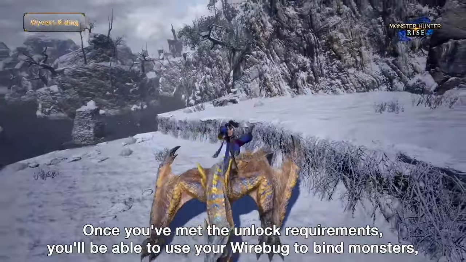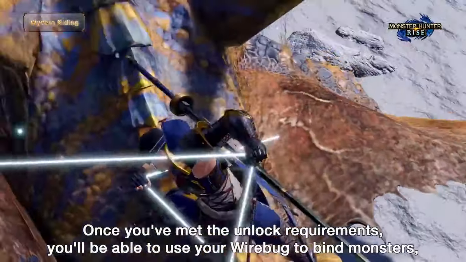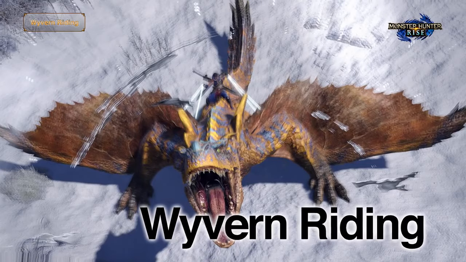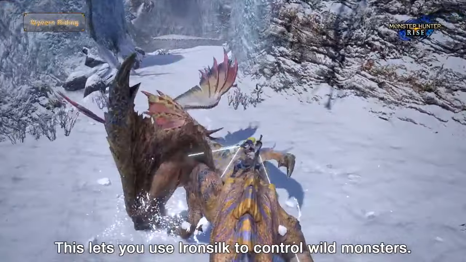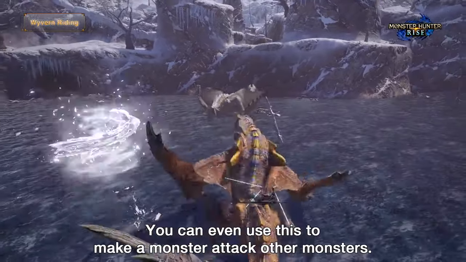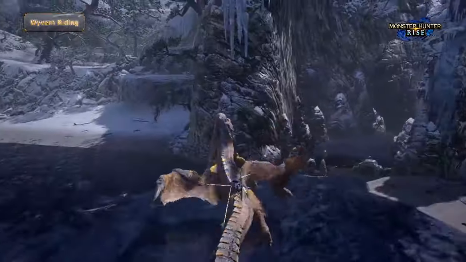Once you've met the unlock requirements, you'll be able to use your wire bug to bind monsters to use a feature called Wyvern Riding. This lets you use iron silk to control wild monsters. You can even use this to make a monster attack other monsters.